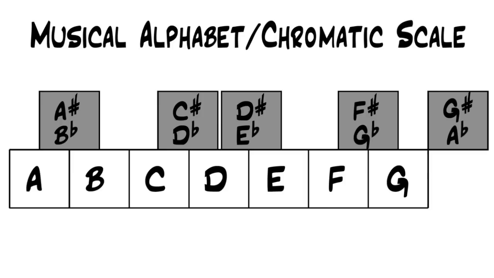So it's still the musical alphabet from A to G, but with those sharps and flats in between. And you'll notice that each one says the sharp and a flat. So for example, the first one says A sharp and B flat. That's because if you raise A half a step, you would get an A sharp. But if you lowered B half a step, you'd get a B flat. Sharp is raising, flat is lowering. And those two notes are called enharmonic equivalents, which mean that they're the exact same note with a different name. And what you call them depends on the musical situation, which we'll talk about in upcoming lessons.